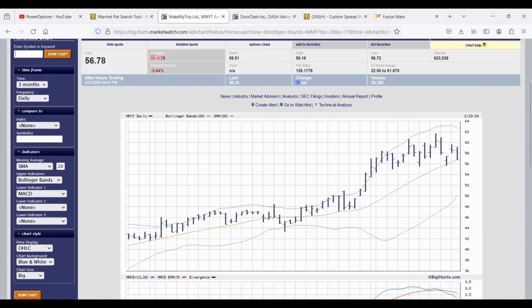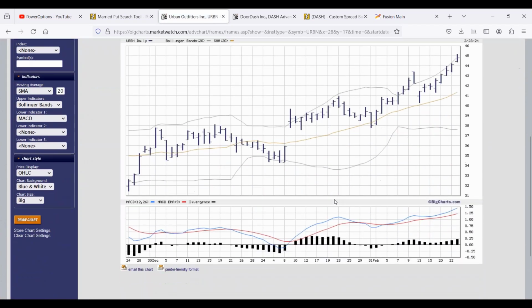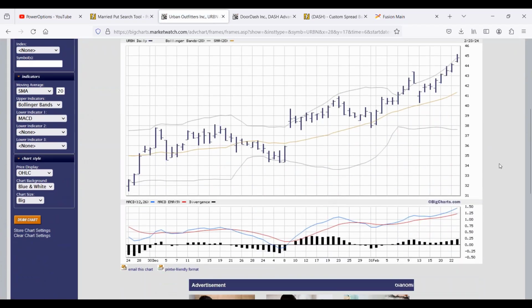Now, the one that I opened, Urban Outfitters. Not sure if I'm totally rebought in on retail, but once again, last 3 months, what was the best time to get in? There were 2 times. MACD was negative here and the stock was at 32. MACD was negative and the stock was below the SMA 20 here when the stock was still at about 34.50, 35. Maybe even here, MACD is negative, just below it, flirted with 38 again. I got in here. And it's well above; there's almost a Bollinger Band breakout here. It pretty much was really close. This was the Bollinger Band breakout, I'd say, between these two.